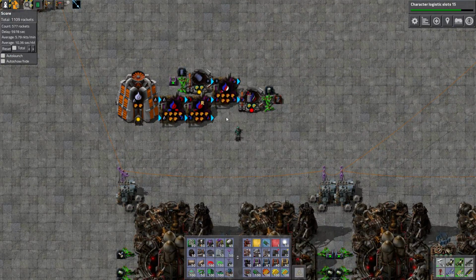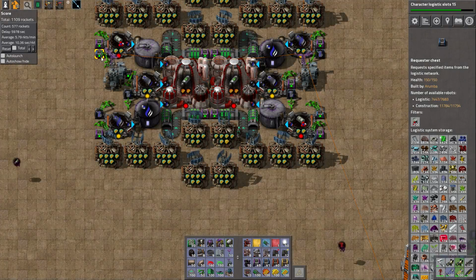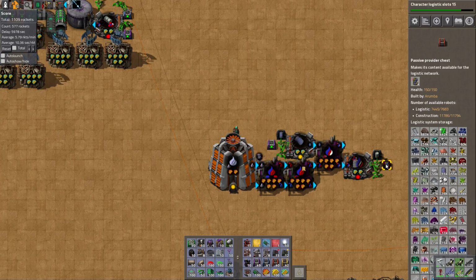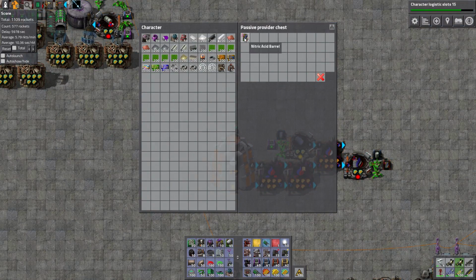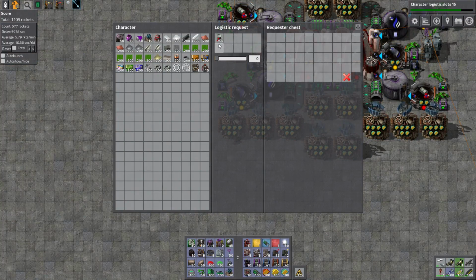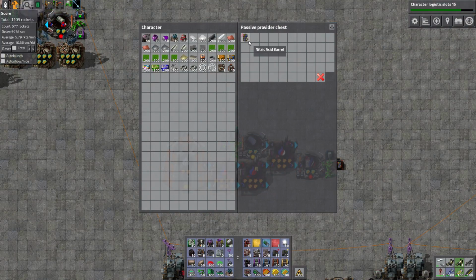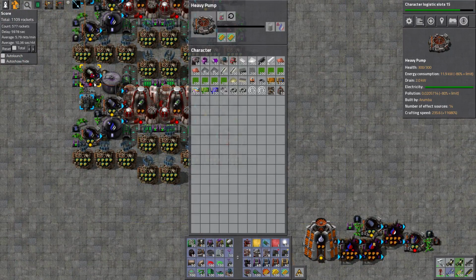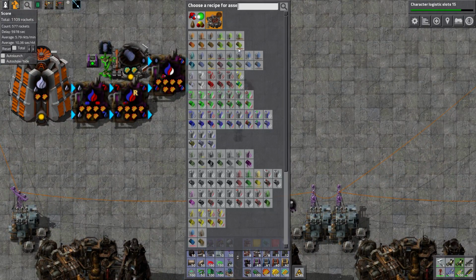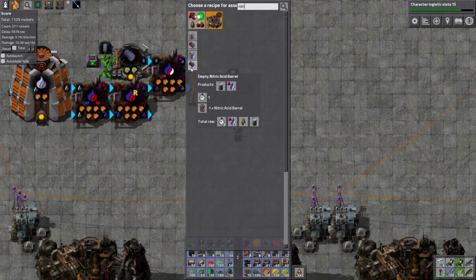The nitric acid. Wow. This is a nitric acid barrel. Why is it not being requested? That one's like a darkish color. That one's not a darkish color. Are there two separate recipes for nitric acid?